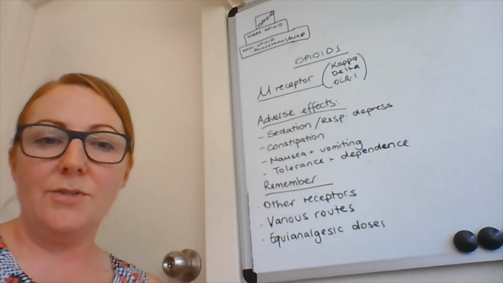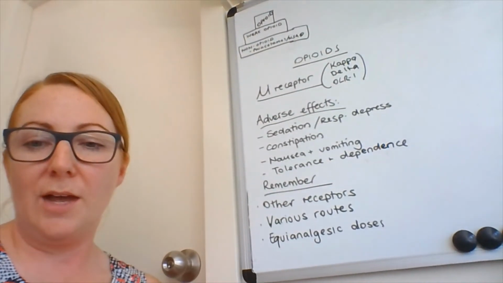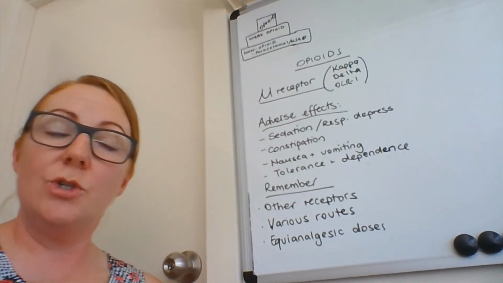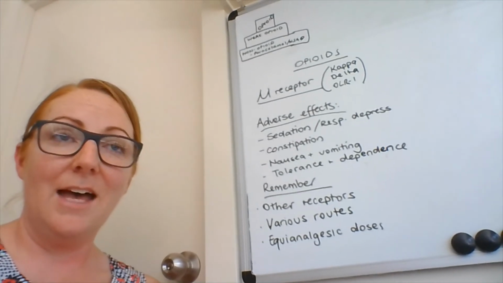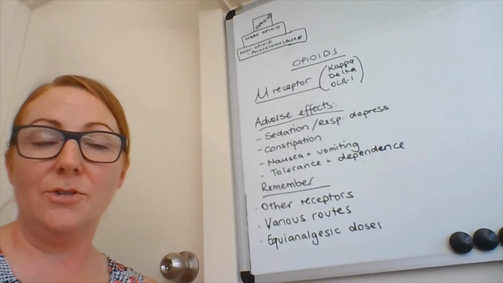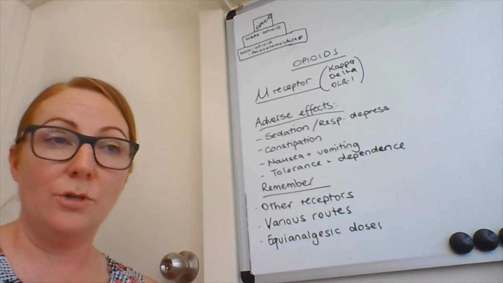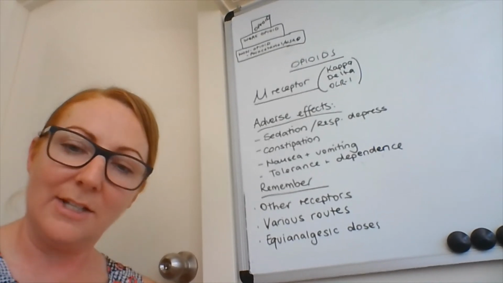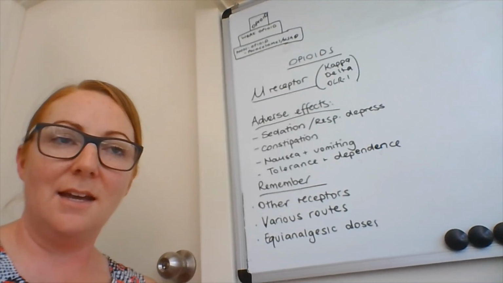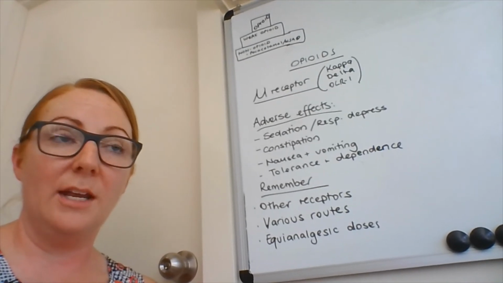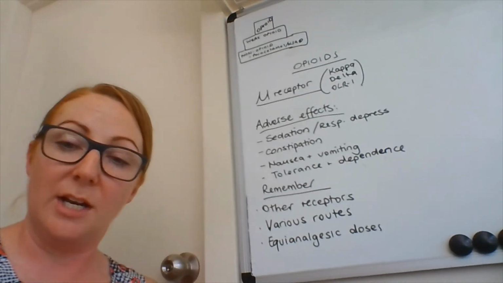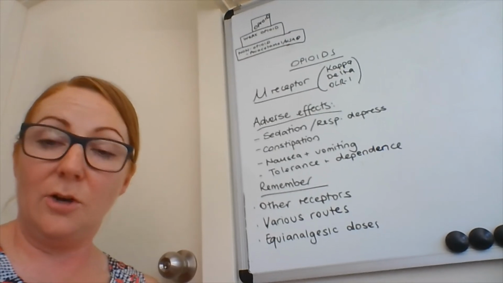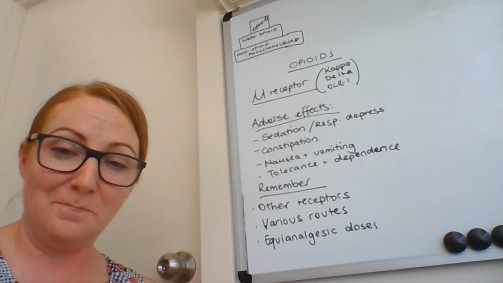So you can see here that there are a lot of variations, particularly in pharmacokinetics when it comes to the opioids. And because they're to be an opioid, they have to work on the opioid receptor. A lot of the reasons why we choose a particular opioid clinically has a lot to do with the pharmacokinetics. So it has a lot to do with how fast it works, what route of administration it's in, what clearance mode it has. Does it need to be renally adjusted for patients with renal impairment? Is it one that might be influenced by genetic variability? So there are a lot of reasons why we would choose one over the other, but a lot of it comes down to their pharmacokinetic differences.